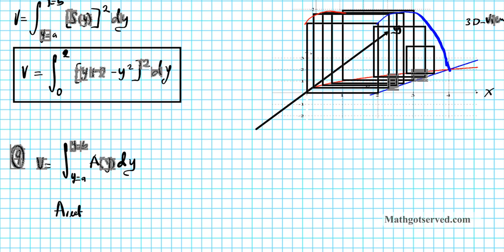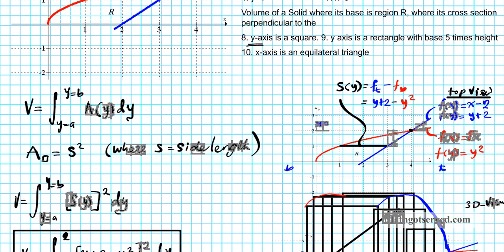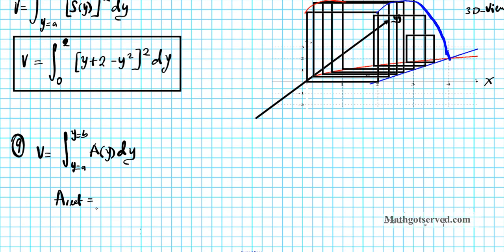The area of a rectangle is, let's use base times height. Is that what was used here? Let's look at it. Okay, base and height. We're going to use base times height. That's the area of a rectangle. So we're told here that the base is 5 times the height.